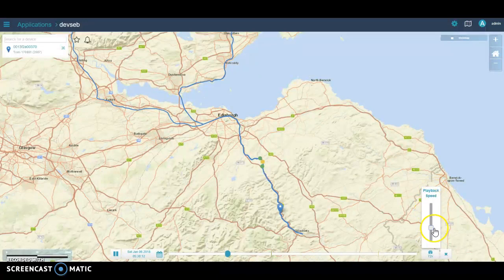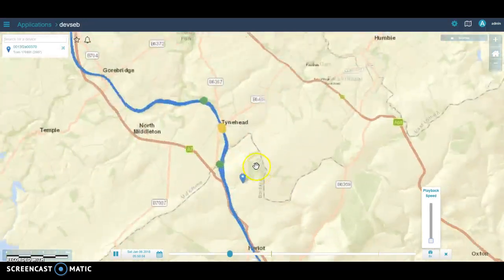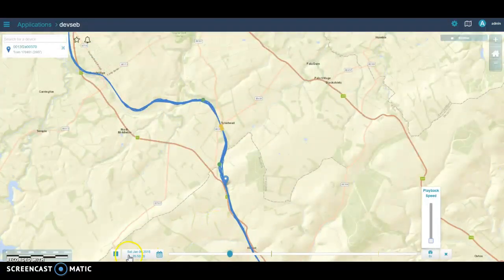And you can leave this playback speed open and speed it up and slow it down as the journey goes. I'm going to slow it down now as it's getting closer. Zoom in a little. See, it's approaching our warning event.